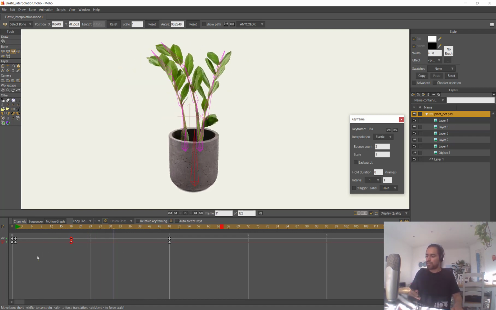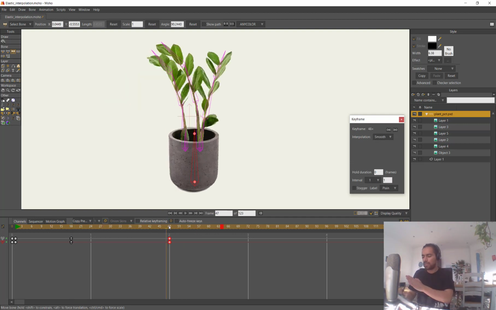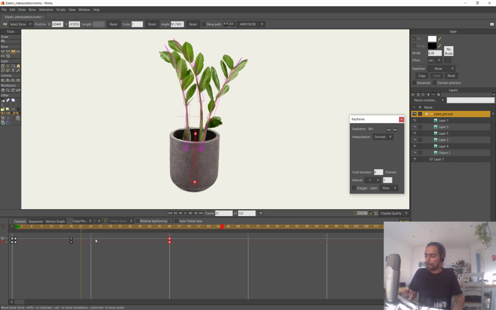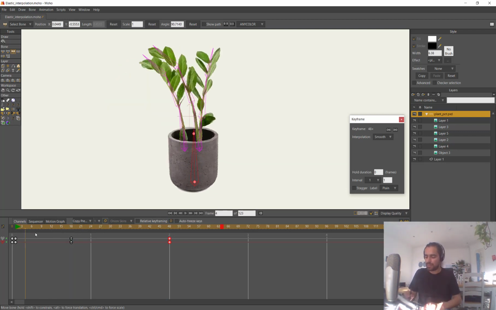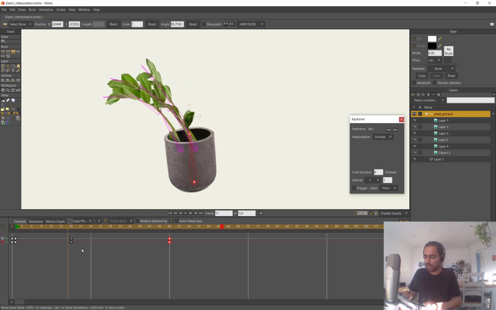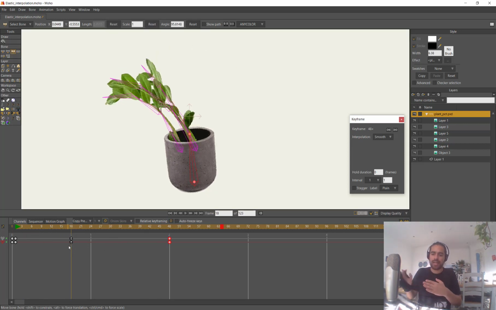Okay, so now you can see I have my movement and I already have the plant bouncing back, and I just have basically 2 keyframes here, like the original rotation and the final pose. Now once we have this defined, or at least this is the way I like to work, once I have this defined, I can start delaying some of the actions.